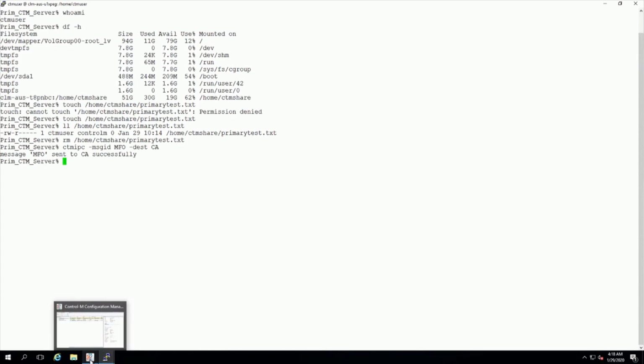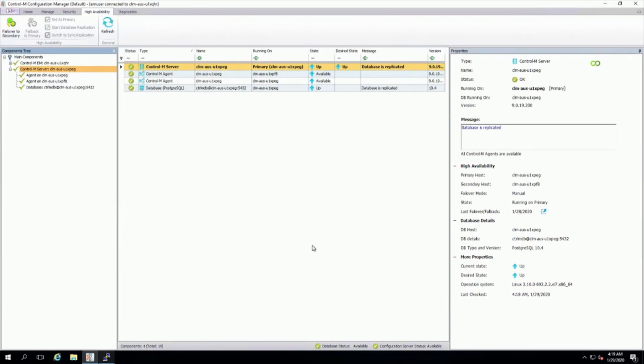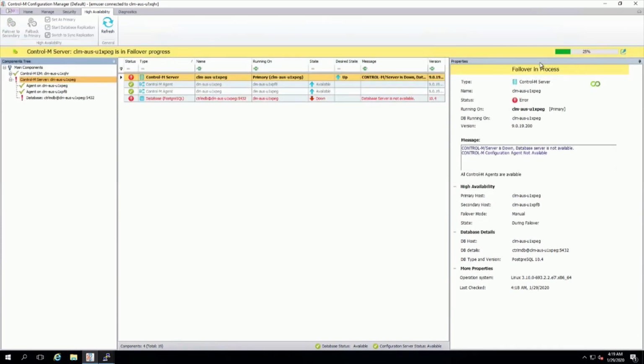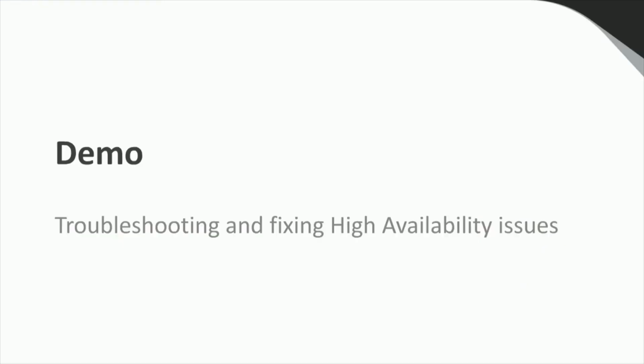So if you go back to the configuration manager, if you have access to it, we'll see a banner popping up here that has a message: the failover is in process. There it is. And what it does is it will bring down the control room server on the primary, and it will start up the control room server process on the secondary. All right, now that the failover has started, it might take a minute or two depending on the replication time. So we'll conclude our demo here and let's go back to the presentation.